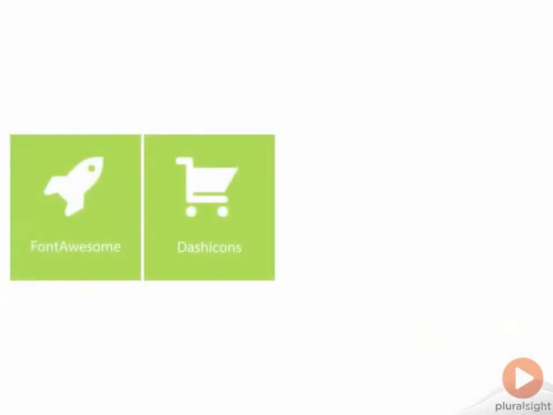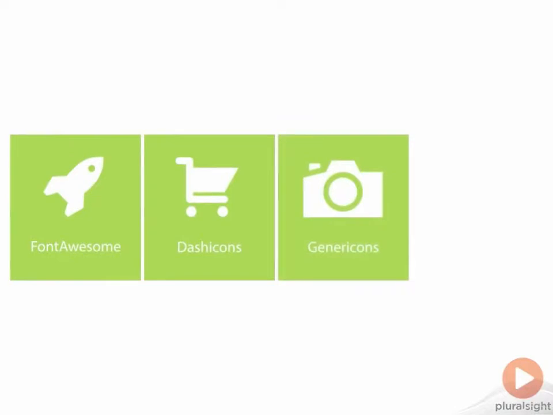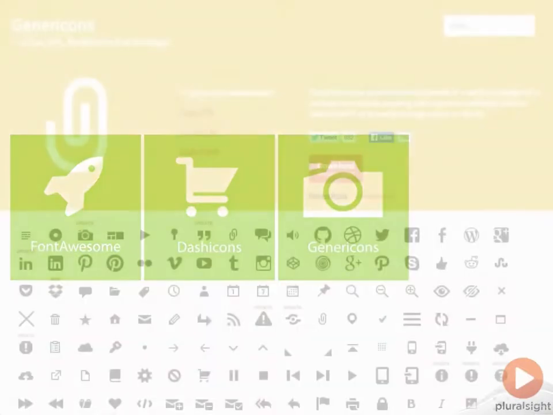Now, if you're looking for something that was built more for the front end, you're in luck. A team of WordPress designers also built a GPL-licensed icon font called Genericons. Genericons is a universal icon font built for the front end with many social networking logos, icons for many of the WordPress post types and formats, as well as some icons for media player controls, settings, shopping carts, and more.